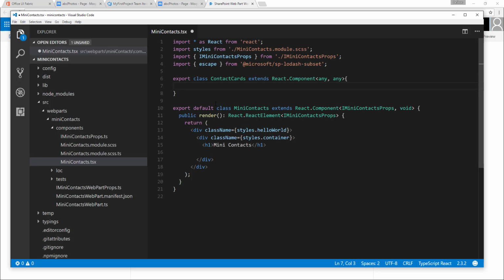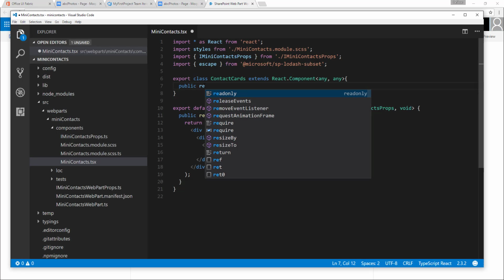So now what we want to do is, is it public render? No, Deshaun, no, so this is just a render. I didn't say the access type. So just do a render. I always get tripped up on this one.